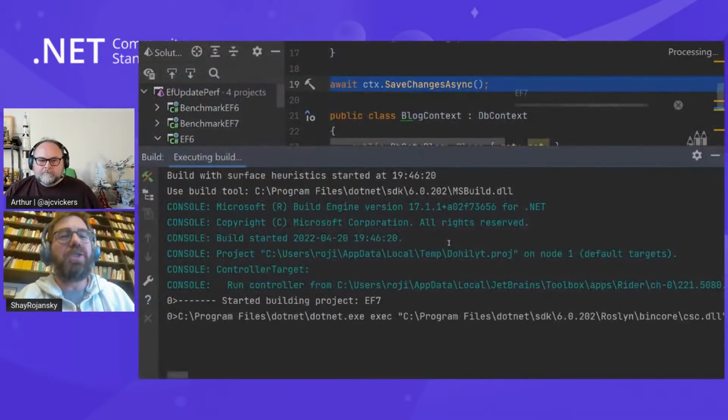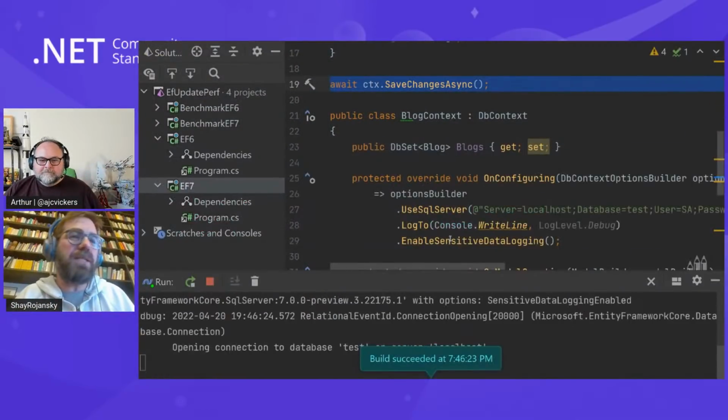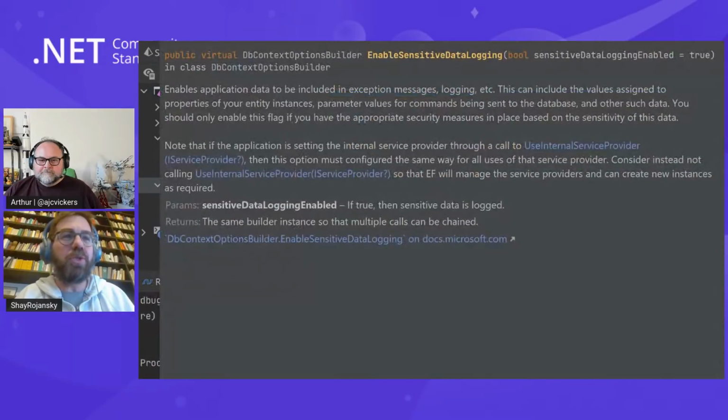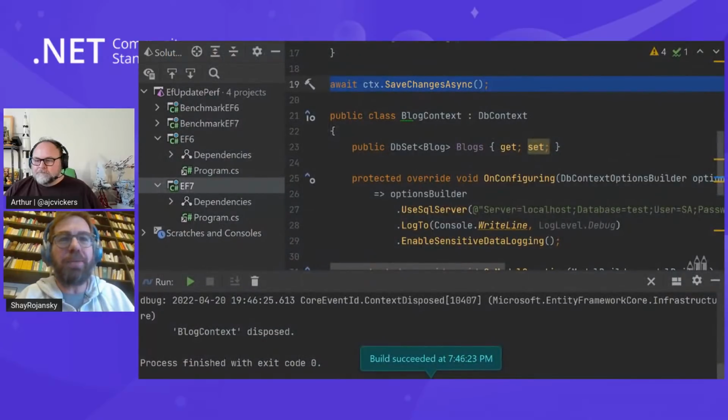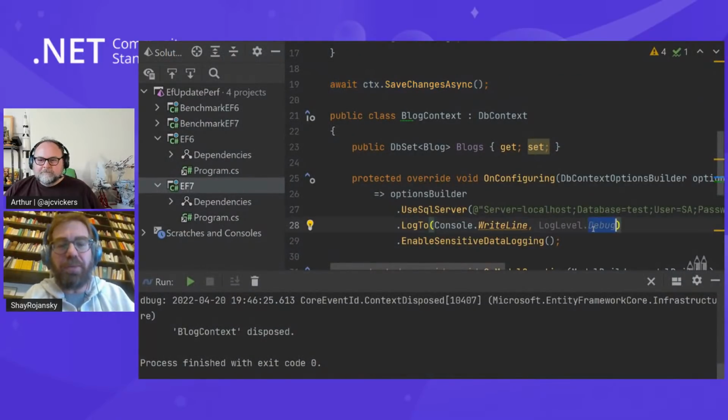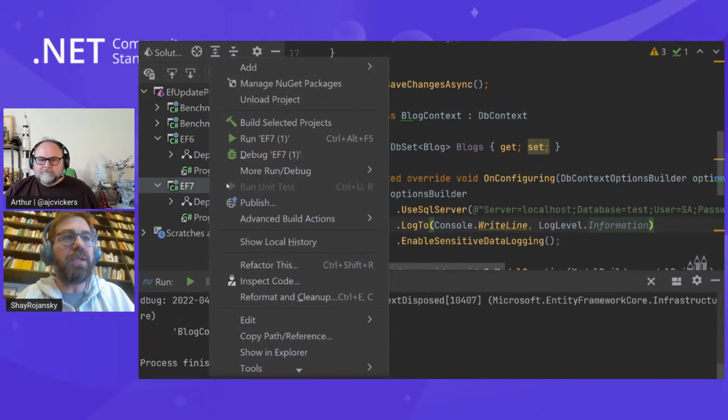What I'm going to do is first run the EF7 SQL. That's actually going to be easier to explain because the EF6 one is super complicated. The EF7 one is also a bit complicated, but you would expect us to simply do 4 inserts, I think, right? That's the easy thing to do, right? You know what? I'm going to remove the debug here. I'm going to switch back to information because we don't need all that crud. I'm going to run this again.